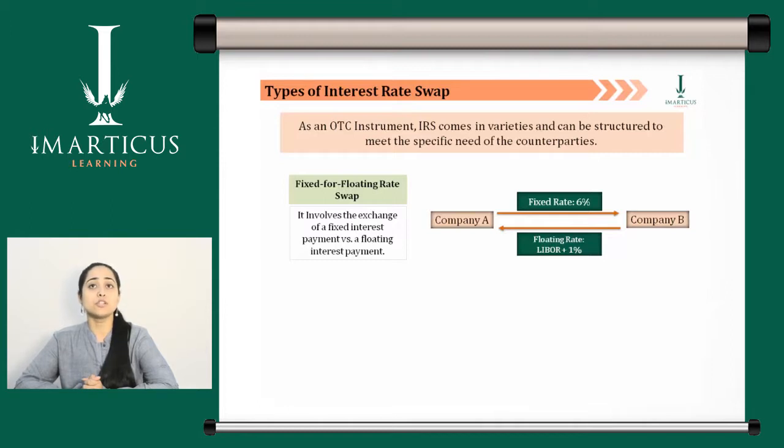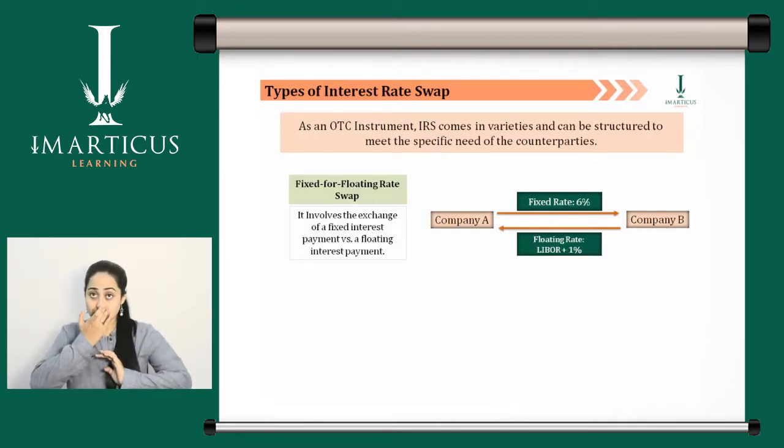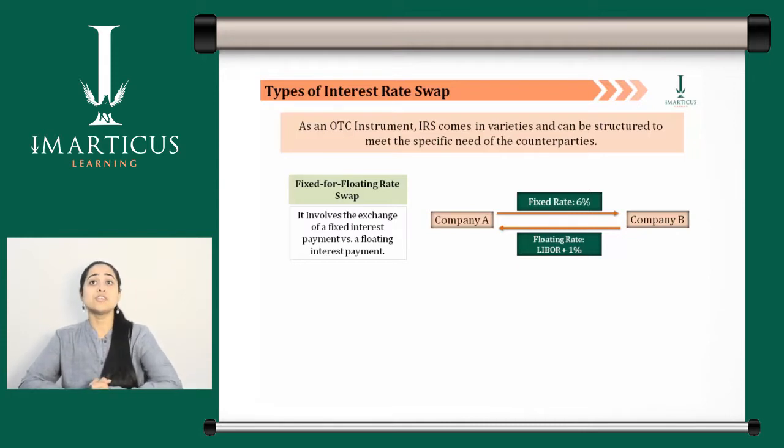In a fixed for floating rate swap, also known as plain vanilla interest rate swap, Company A and Company B choose a time frame, a principal amount, a single currency, a fixed interest rate, a floating interest rate, and payment dates. On the specified payment dates for the duration of the time frame, Company A pays Company B a fixed rate of interest on the principal amount, and Company B pays Company A a floating interest rate on the principal amount. All payments are made in the same currency, and only the net sum of each payment exchanges hand. The purpose of such an exchange might be to reduce interest rate risk.